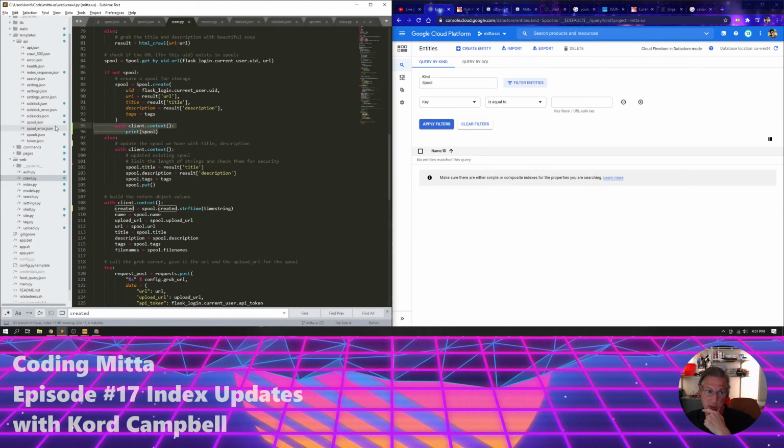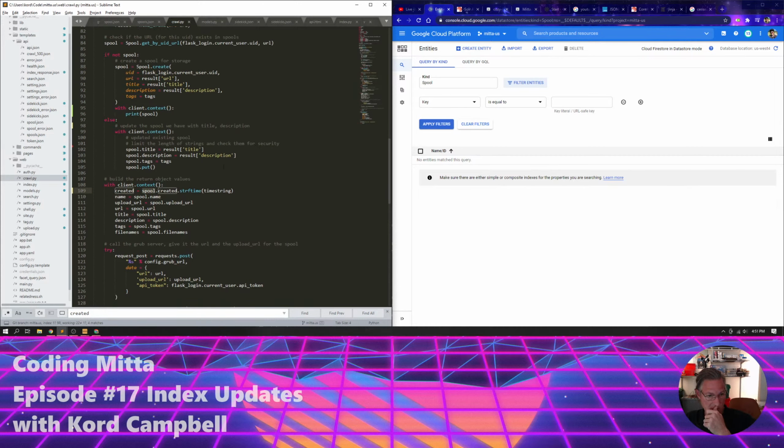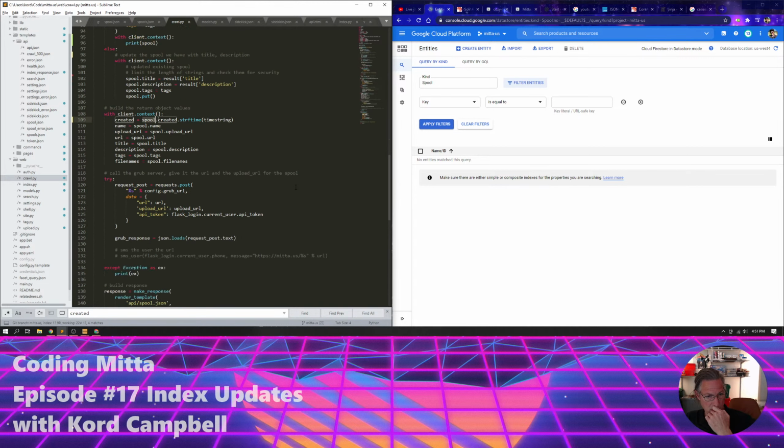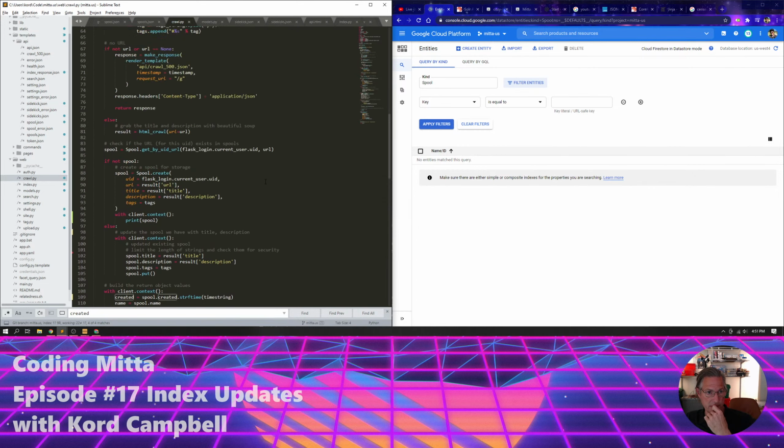Then we're telling it to print the spool. Else, with client context, we're going to say created equals spool created SFR time string. This is where we're getting that error. But the spool created should be set, but it's not, because when we're creating it, it's not set. It's definitely not set. And we're returning it here.